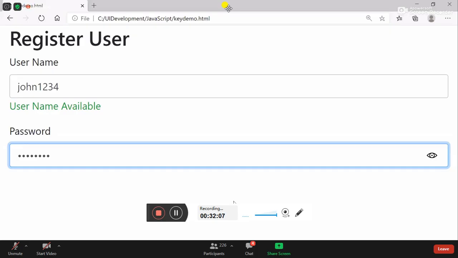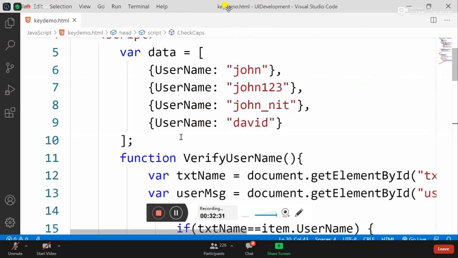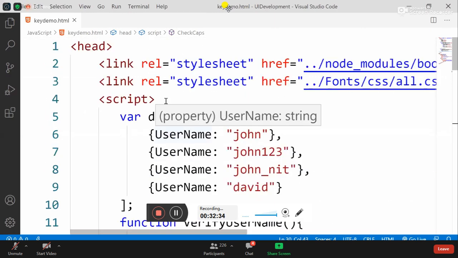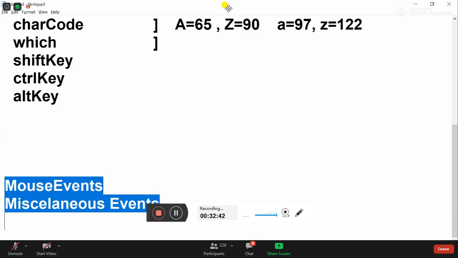Or we can verify mobile, email, all these things just by using these keyup events, keydown events, key events. So that is the regular important option. You need to understand how to use the key events, right? Depending on the requirement, we use these options. So that is generally how we can work with the key events.